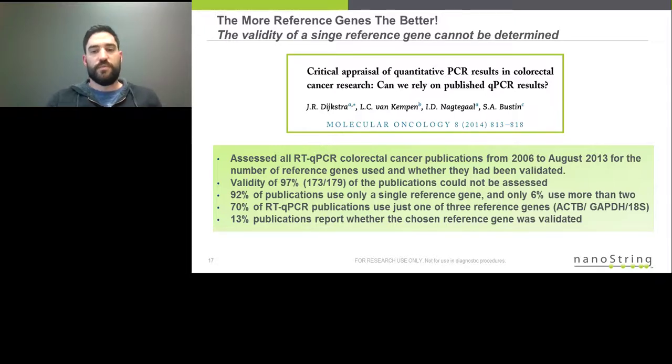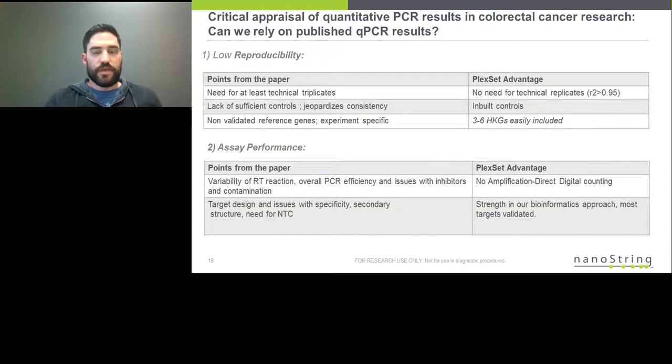And in general, most people use these really highly expressed reference genes: actin, GAPDH, and 18S. And very few publications, so the bottom bullet point right there, very few people actually validate the reference genes. They just assume a housekeeper's a housekeeper, and that is going to work out for them. So that's this. And what this next table shows, I kind of break it down a little bit, and how Plex Set can help out some of these issues is to get through a lot of this: you do a lot of technical replicates with qPCR.